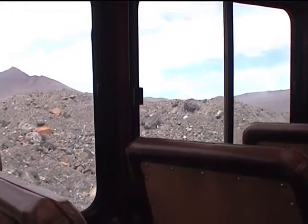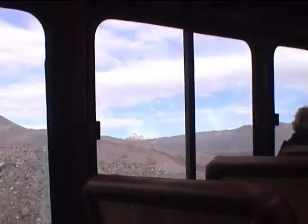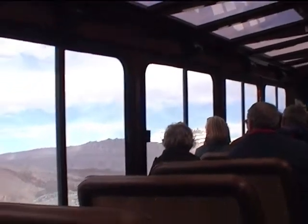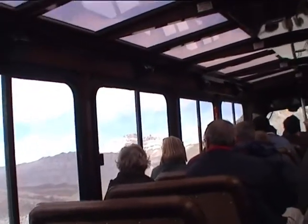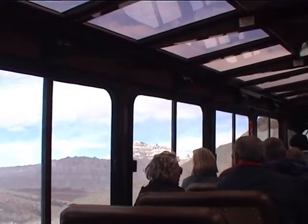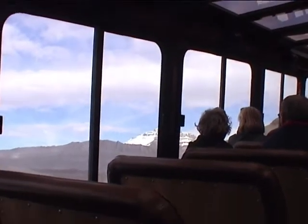Nigel's Peak is the one that's in the 11 o'clock position there on our left. That's the one with all the snow on it. So it's quite interesting to think that they were found right at the very, very top. So there are fossils in this rock here. I've never found any. We come hiking at nights here sometimes quite a bit, and I've yet to find any fossils at all, but some have been found, so they say.